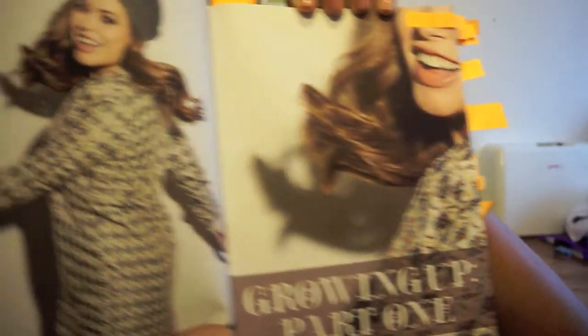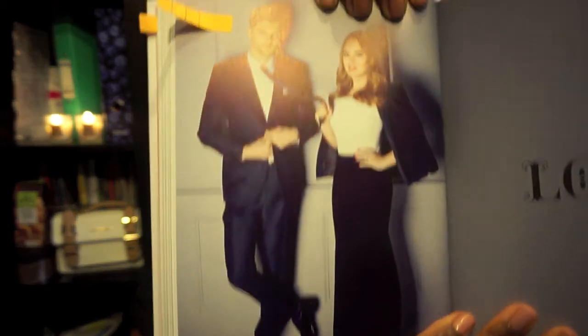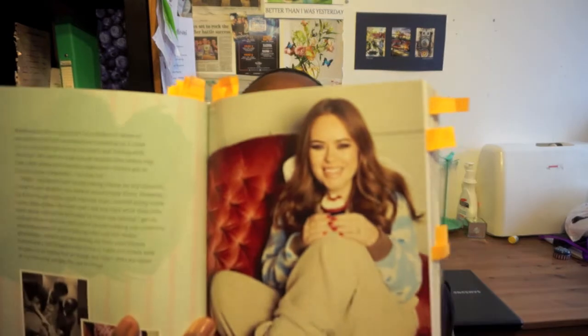Now I'll just go through and show you my favourite pictures. I really like this one — I think it's from the first chapter and she looks beautiful. This one is all about fashion. The next one I really like is this one of her and Jim — I think it's beautiful, she looks so stunning, and that floor-length skirt really does a lot for her. They're such a cute couple and really complement each other well. This one is so cute — it reminds me of Tanya around Christmas in her onesie during Vlogmas. She's not always glammed up which is really nice to see. I love this one too — her hair looks so nice and I really like her skirt, I believe it's from Reiss. And lastly, this one of her reading a book.